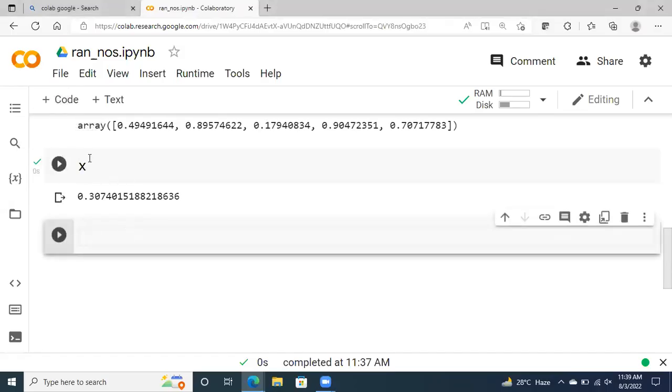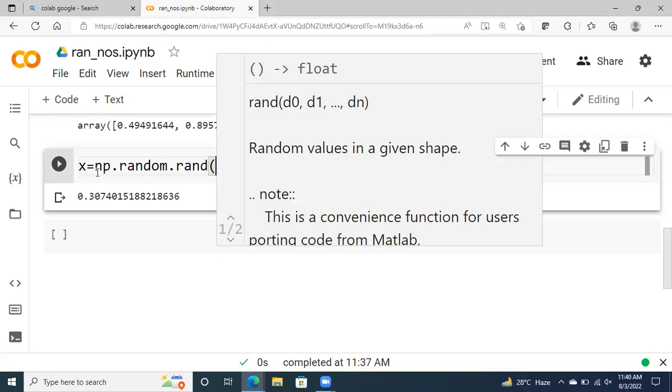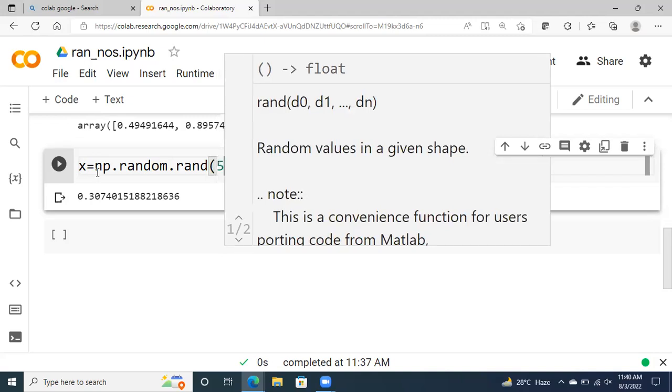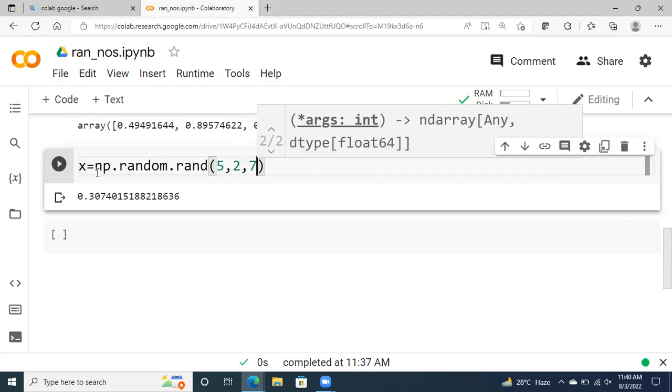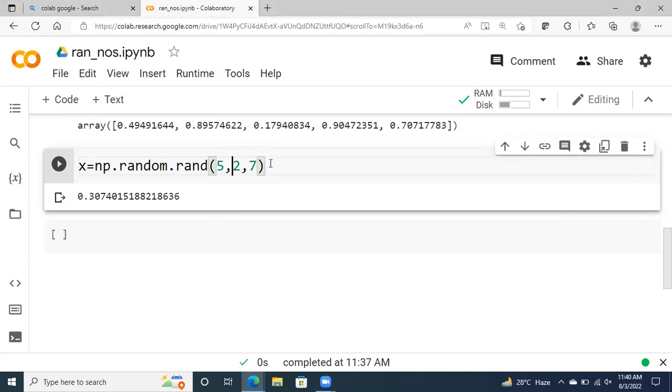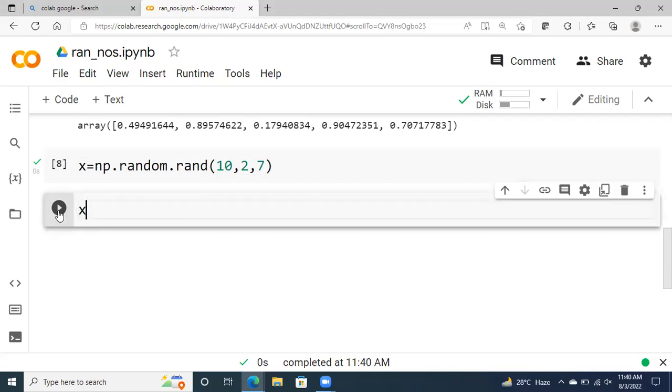Here at the next level, let me generate the random numbers, random dot rand. Okay, this is also justified. It is for the same random number distribution. I say 5 random numbers between 2 and 7. The random numbers which were primarily conforming to a range of 0 to 1 will now be between 2 and 7. I didn't print that, but this is available, so I can call it.